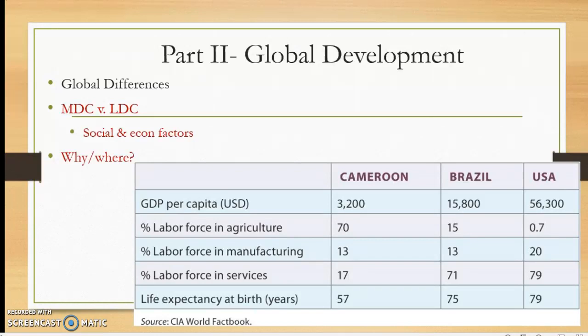You'll see it's pretty easy with GDP per capita to throw a number to quantify development. We also see here the percentage of the labor force in agriculture, something we've discussed with population geography. Down the bottom you see life expectancy at birth. You can see as we move from Cameroon to Brazil to the USA, we often see economic growth also carries with it social growth, and that people are healthier, they're living longer as their economy advances and becomes more affluent. So while it's not just economics that are the driving force, we also see that with economic growth, so too occurs social growth, quality of life.